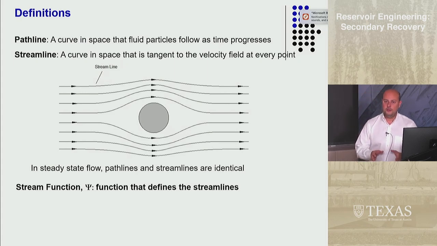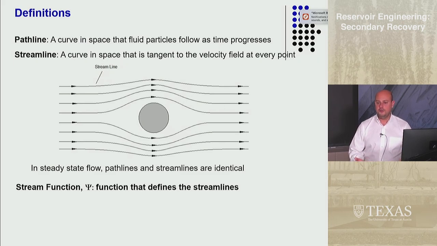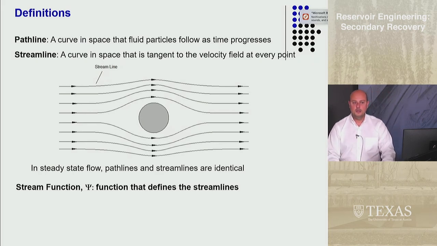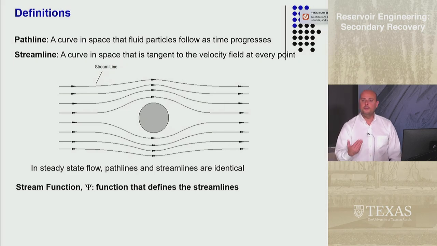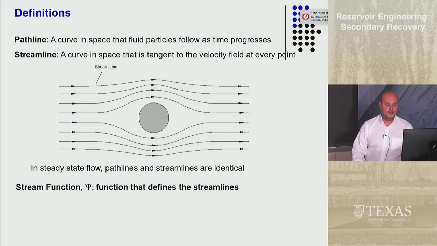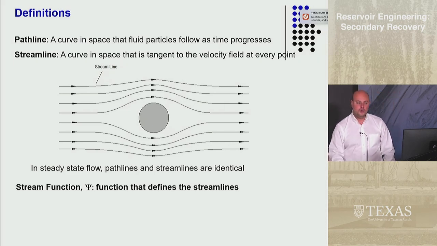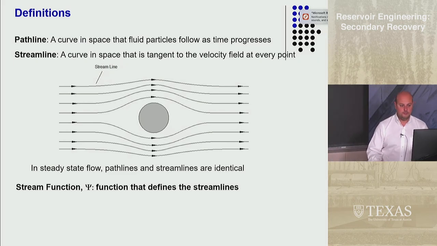So what we've been trying to do is determine the pressure or potential field, and we created an equation for that. Then we used Darcy's law and the potential. We took the derivative of potential with respect to distance, and we got Darcy's law, and that was the velocity field. So now we've got the potential field and the velocity field. And then we want one last thing, which is the streamlines or stream functions.